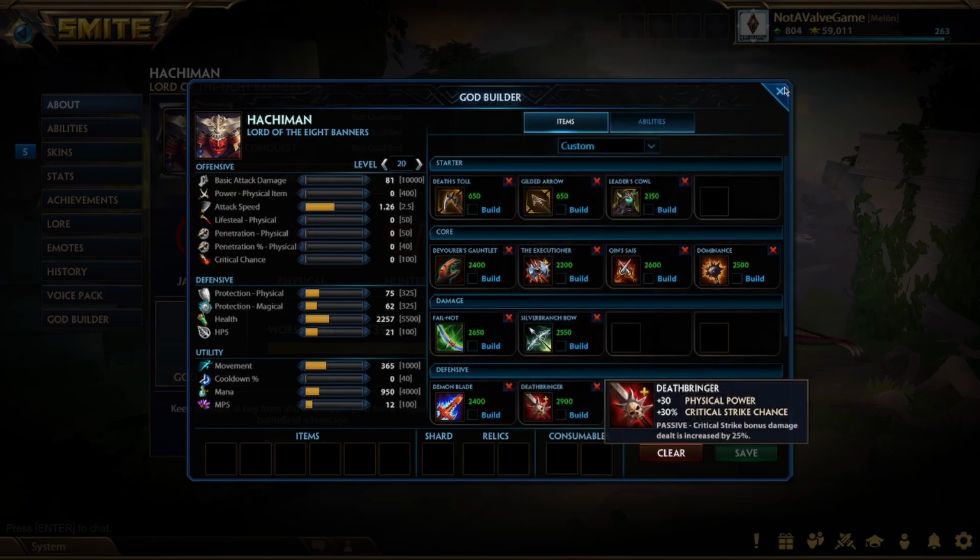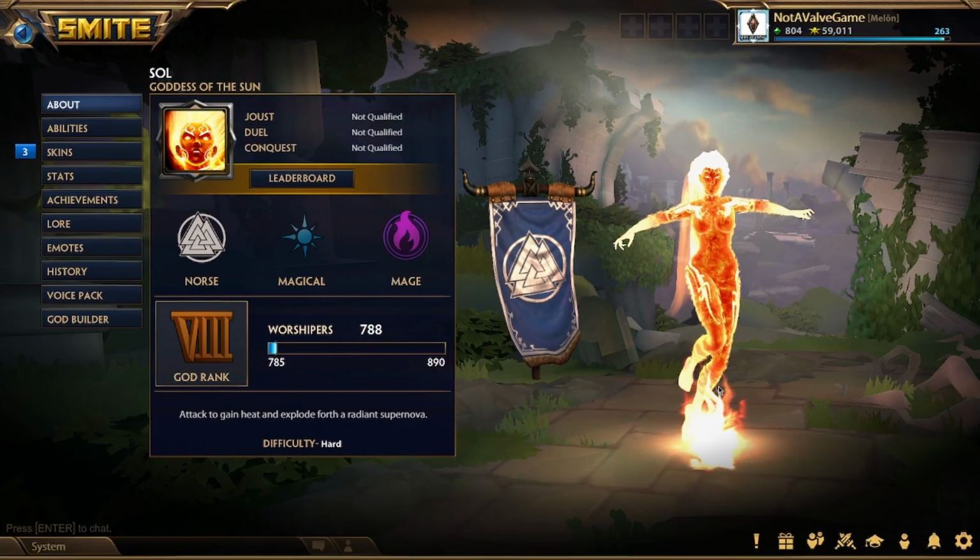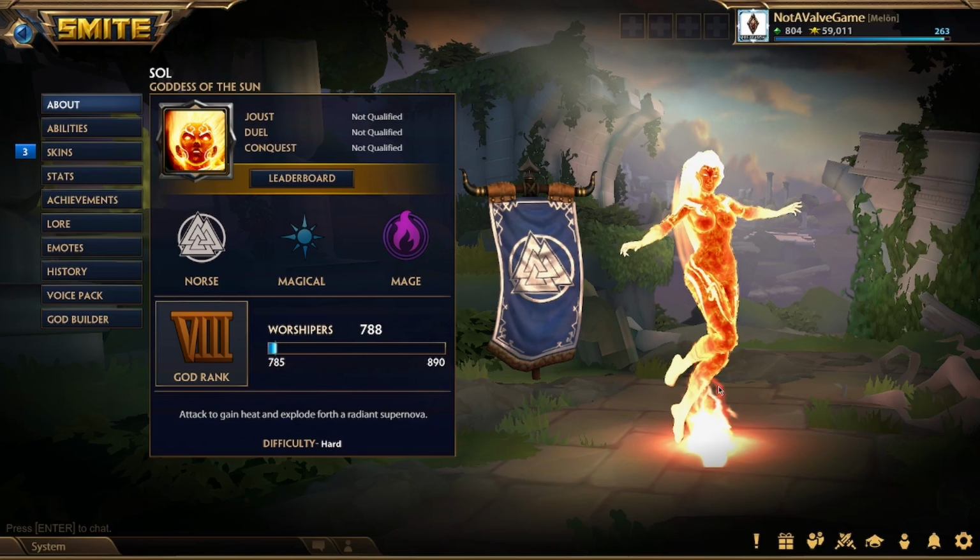Hachiman's got good safety, good damage, consistent damage, good ranged poke, really good objective DPS. Overall, what you want in a hunter. My last pick is going to be Soul. The magical hunters have kind of fallen out of the meta, but I still think they're very strong.